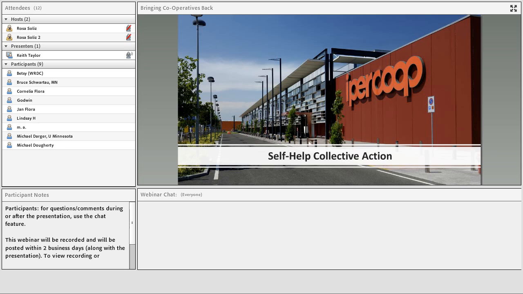A model of self-help collective action comes out of Italy. The Italian cooperatives saw the writing on the wall back in the 1970s. They realized that they were a very robust movement, but they had to start working together on larger scale policy. So they came together and they said, we need to invest in ourselves, really reinforce the cooperative principles of cooperation amongst co-ops, but also we need to have the public policy that supports us.